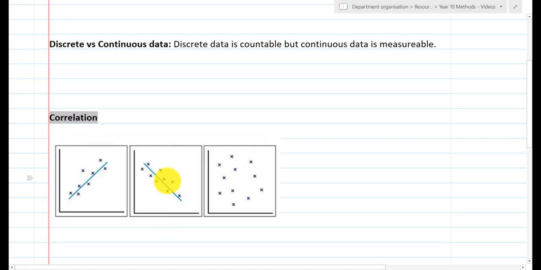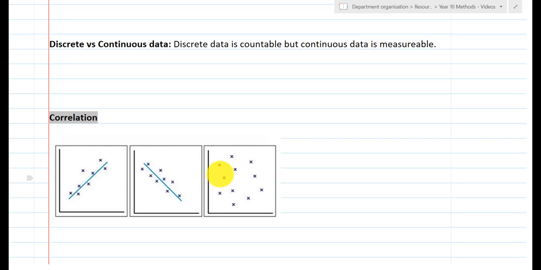I'd say that the coordinates are a little bit closer to the blue line than the first graph, so maybe slightly stronger. The third graph has no correlation. We can't predict where the next data point is going to end up because it's a bit all over the place. So it might have a really, really weak correlation one way or the other, but that'll be hard to use in predictions, and so we would probably steer clear of predicting with that data.